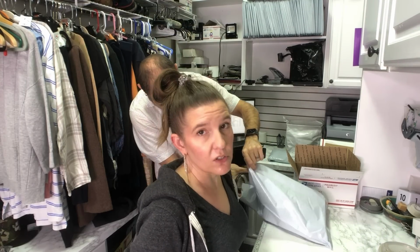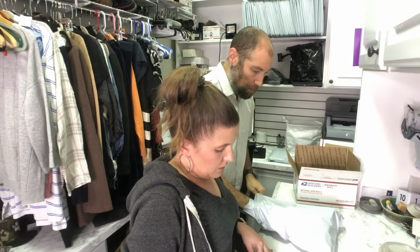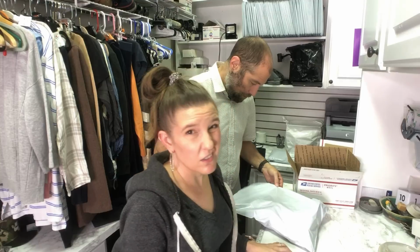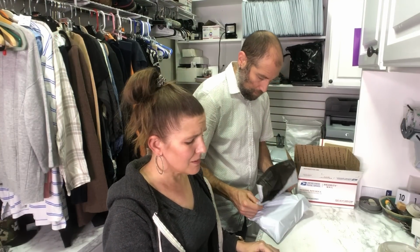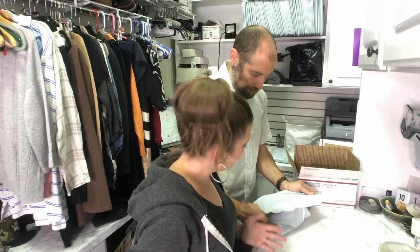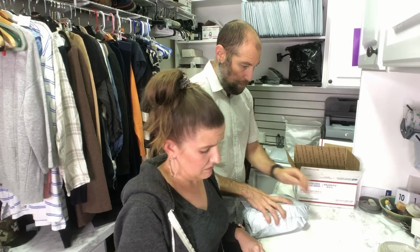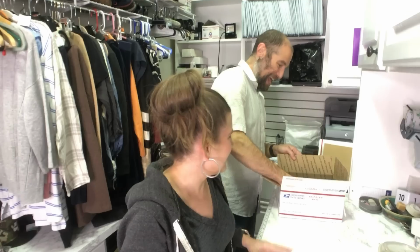I'm sure we could have gotten more for them. Again, when I am new to selling something, I always err on the side of let's get it sold and see what happens. So I price it a little under, or I take offers a little lower. If somebody sends me an offer for Eileen Fisher, I know what it's worth, and I'm like, no, I'm not taking that offer. You know what I mean? Maybe they're just worth $37. I don't know. But next time we get this brand, I'm gonna be like, well, we sold the last ones. You kind of reference that.